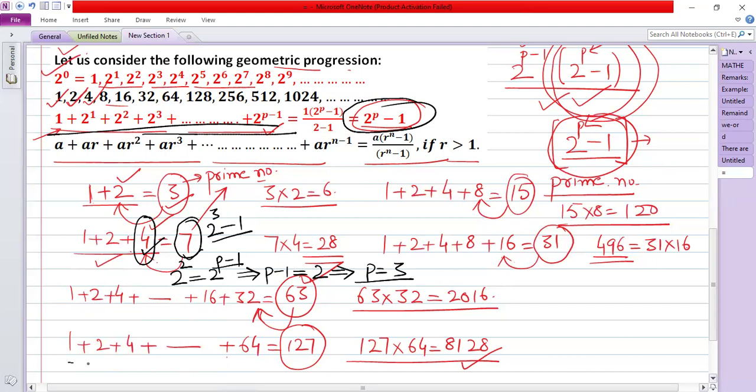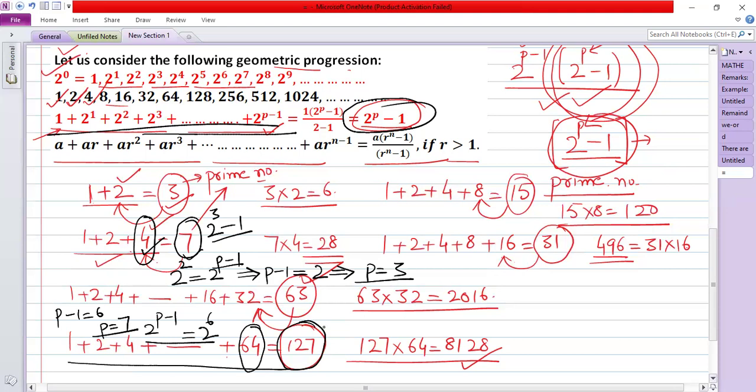Now, once again, let us check the same trend here. So here it is 64. 64 is actually 2 raised to power 6, and this is corresponding to nothing but 2 raised to power P minus 1. Means what is P minus 1? It is 6. Means what will be P? Nothing but 7. Now one can check the right hand side. So it is 2 raised to power 7 minus 1. So once again, I am referring to the same formula. Even one can verify here also.